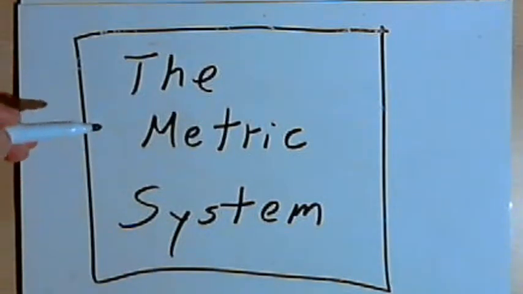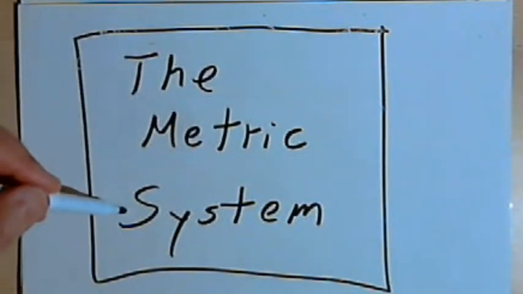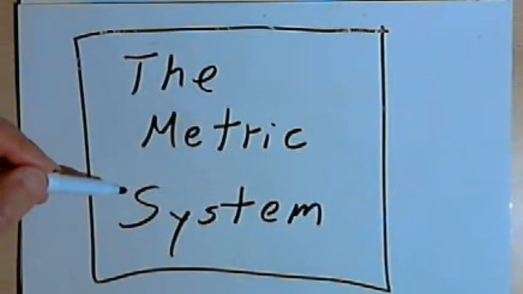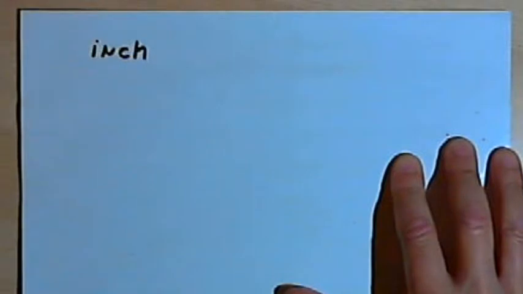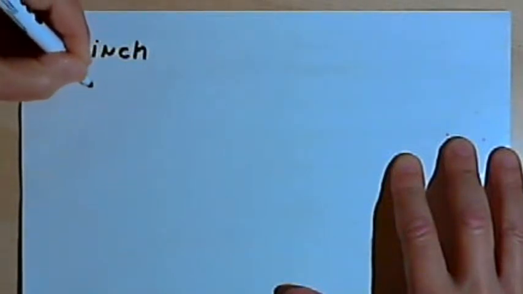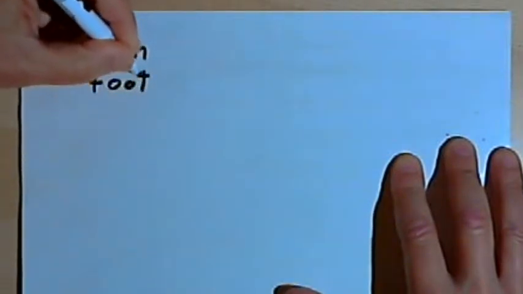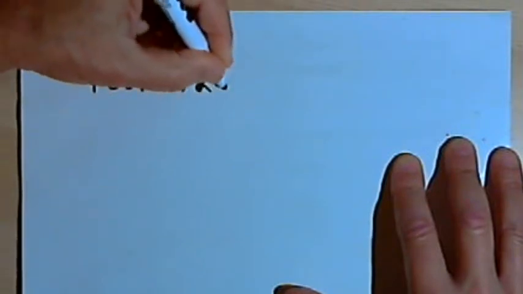I want to start out by comparing the way we measure distance in America with the way the metric system would do it. In America we have a number of different units for measuring distance. For a fairly small distance we have an inch. And if we want something bigger, we go to the foot. A foot is 12 inches.